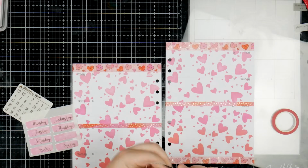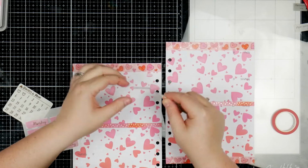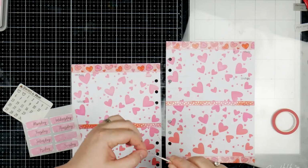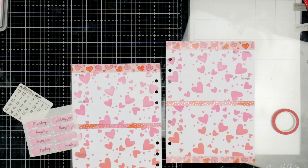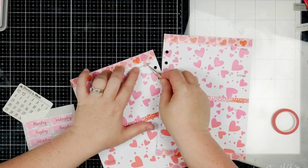But I've got dog hair on it, so hold on, I've got to get rid of the dog hair. It didn't foil as good as I wanted it to, but that was my fault. I accidentally got a bit too much undo on it, and I find that the undo sometimes can cause a few issues with the foiling, but like I said, completely my fault.